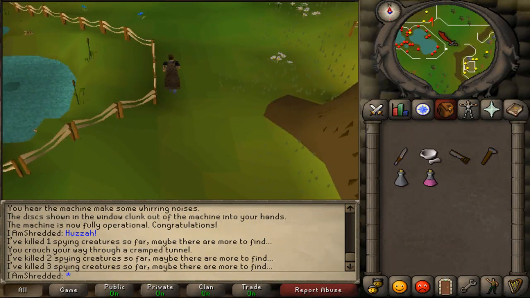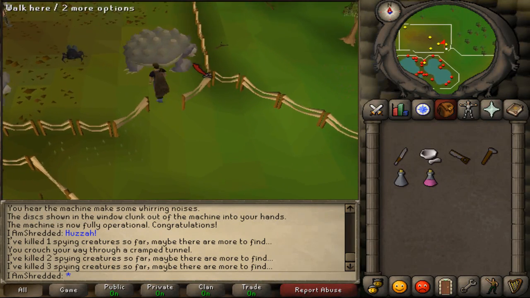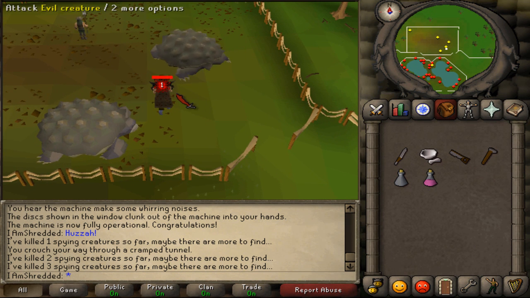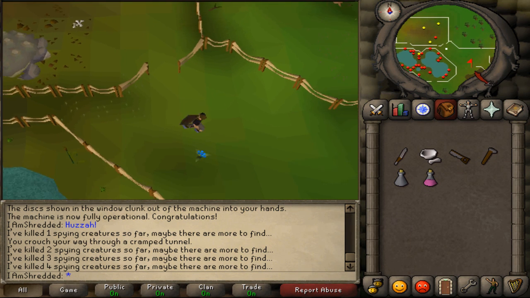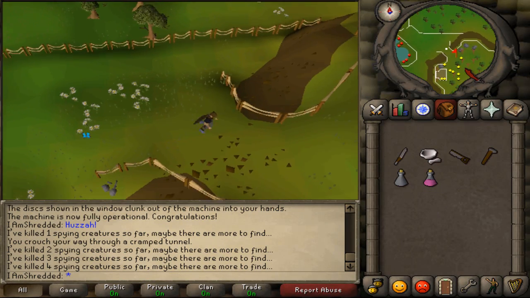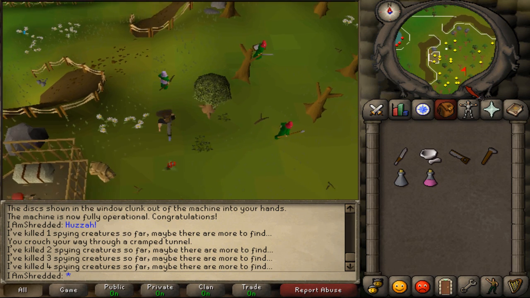Go east of the swamp and you'll find a gap in the fence. That is your entrance. And near the entrance there you'll find an evil creature. Kill it. And that is number 4. Now we have 2 to go. Go to King Narnode, inside of the Grand Tree. So go through the northwestern path to enter the Grand Tree.